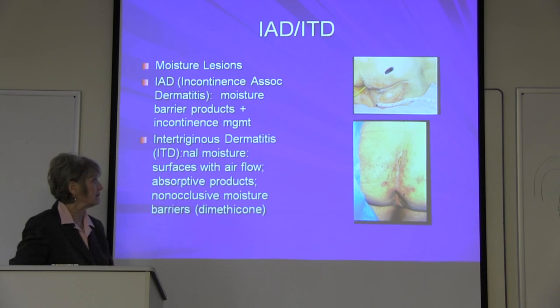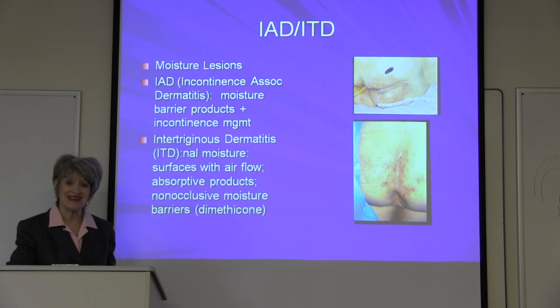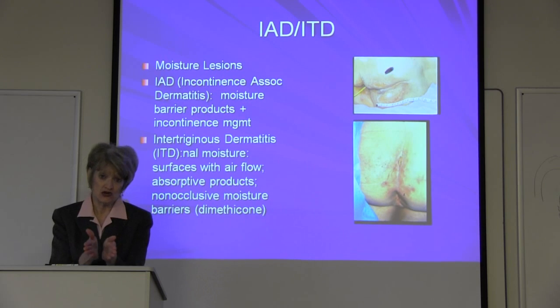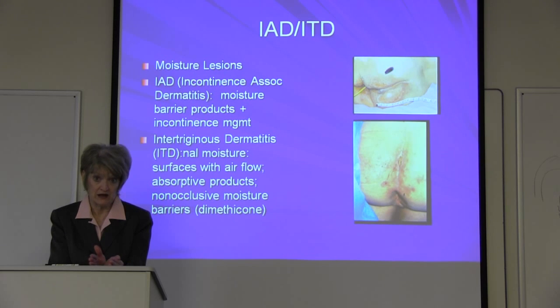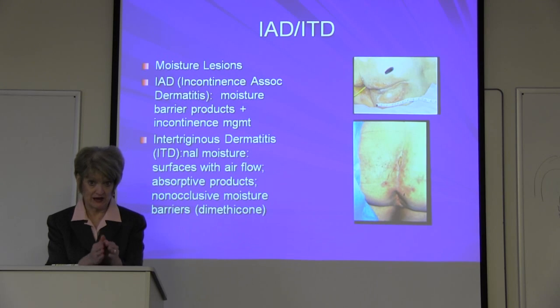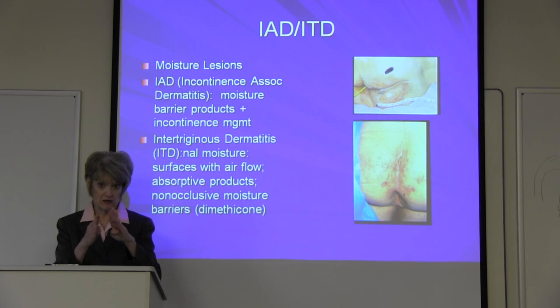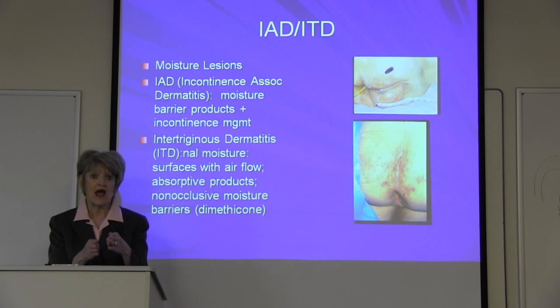Come back to that in just a minute. Intertriginous dermatitis, ITD, is caused by an internal moisture source. So that's what you get when you have a patient who's diaphoretic. A diaphoretic patient is going to trap perspiration in body folds. And then very, very minor trauma, as we have said, can cause a spontaneous crack in that skin. ITD always presents as a linear break, a fissure, at the base of a skin fold.